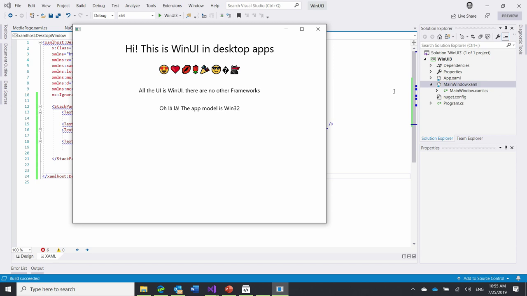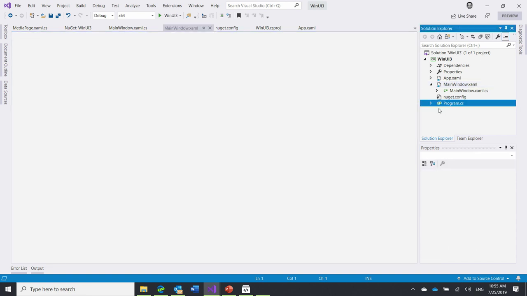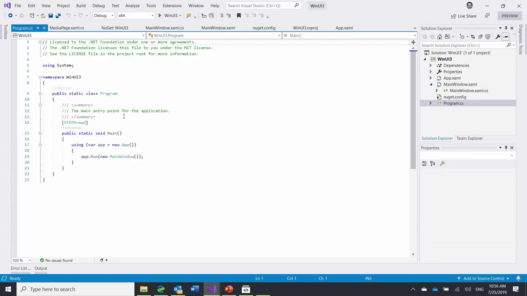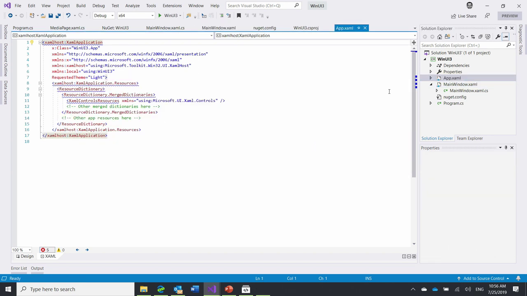Even more, we are taking care of a lot of concepts of the application, the window, wrapping a lot of this stuff, and our idea is to ship some kind of templates where you will get some kind of program similar to what you have today in WPF, very simple to understand. You are going to have some kind of main page and your XAML application, and that's it. This is what I'm expecting: creating a WinUI desktop application exactly the same way that you can create a WPF one today.